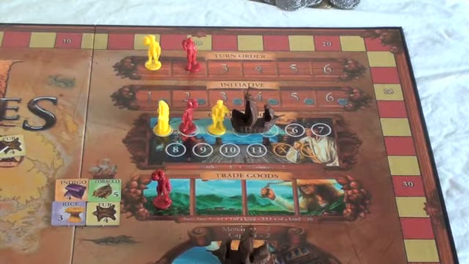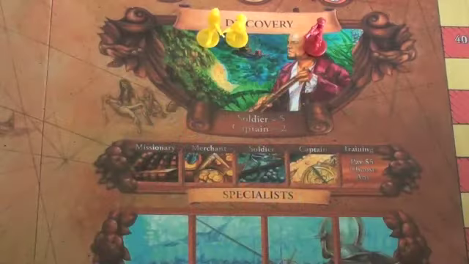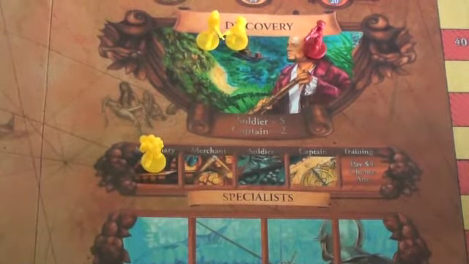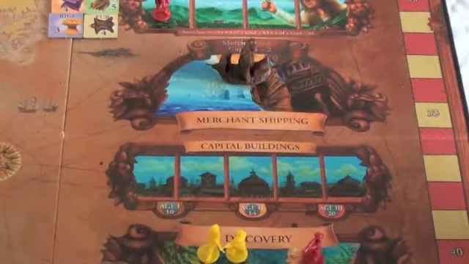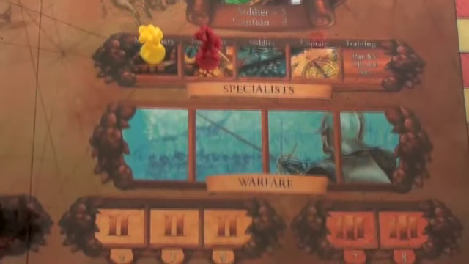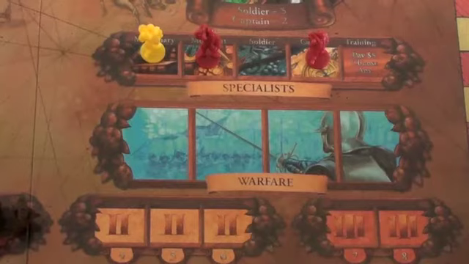The red player uses a colonist to gain a trade good. The yellow player decides to get ready for next turn by acquiring another missionary. The red player wants to go ahead and get a merchant next turn. The yellow player wants to get a ship to serve as a wild card. The red player is going to try to get a captain next turn.